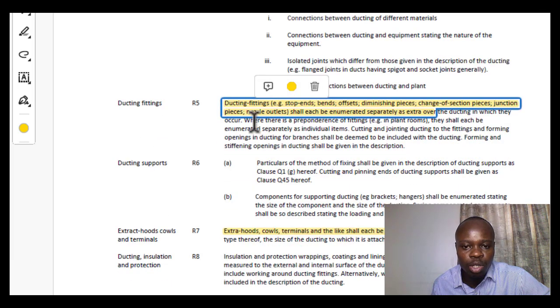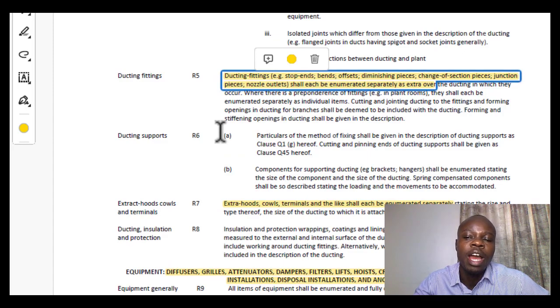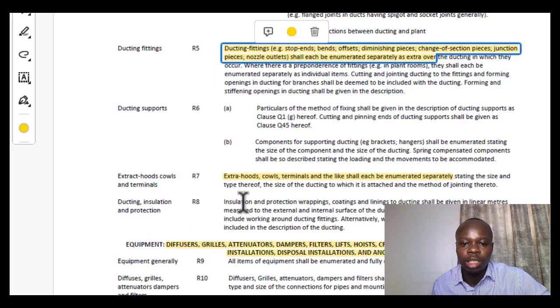That is also still ductwork, and as we had done previously, items to do with the fittings are measured as extra over. Of course, for instance, if you are installing an outdoor air conditioning unit, then you need to also have some pipework leading from the external of the house into the inside. That given pipe work, you measure it the same way, and then there are other extra over items concerned in regard to the fittings with which that pipe work is associated. So that is how that happens.